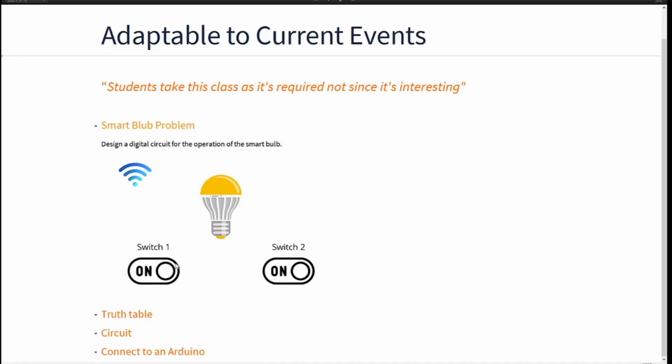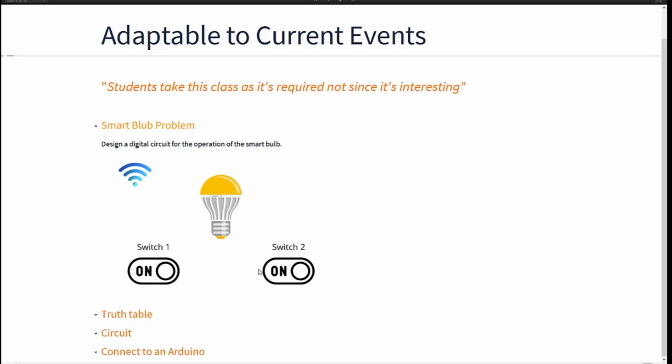Say you have switched the bulb on using switch 1 and you want to switch it off using switch 2. You can't do that as switch 1 is in the on position. You have to rather use switch 1 to turn it off and then turn it on using switch 2. This becomes very inconvenient.